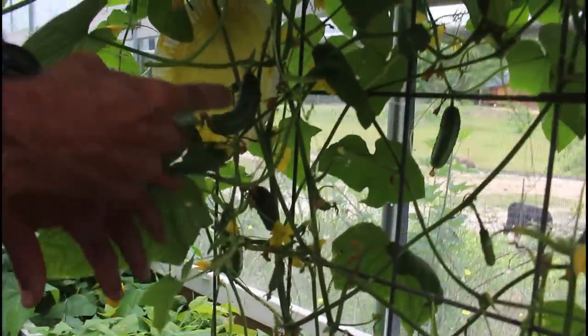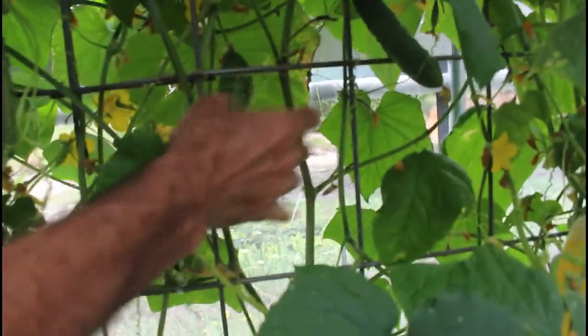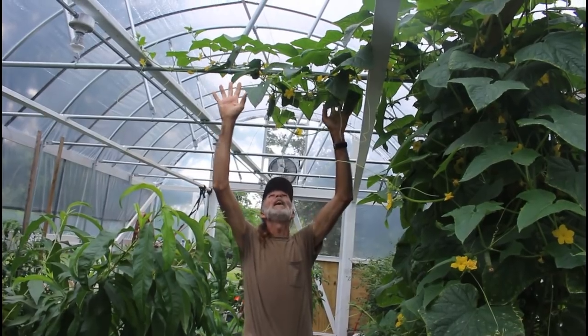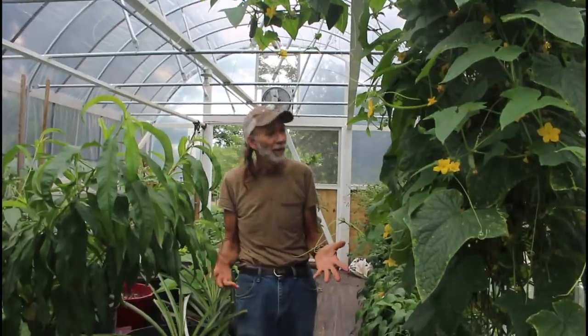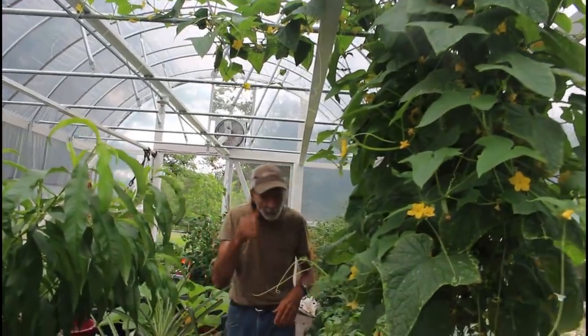We've got two here, two or three more there, four or five more there. If I open this up — look way back yonder hanging. It's about ready. Look over here — right there, up here. Guys, I can just keep going up this thing. This is the Jolly Green Giant — look how tall. I can touch an eight-foot ceiling. This thing is eight feet already and it's running across over here. Another one right here — we've got cucumbers everywhere. This thing's working beautifully. Jolly Green cucumbers — I just love it.